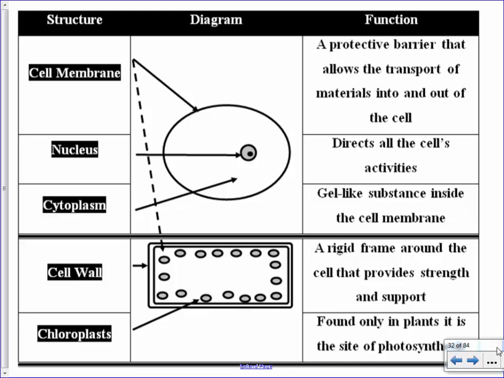Okay, cell walls kind of work in tandem with the membrane, and what they do is they make the plants very structured, so they have like a frame to it. When I think of a cell wall, I think of like a car body. The membrane of the car might be the actual door, but you know how there's a frame to a car that everything gets bolted onto? That's what I think of when I think of a cell wall. It's like the inside box, and on that inside box we bolt everything to it. That's my analogy. It provides support, basically.